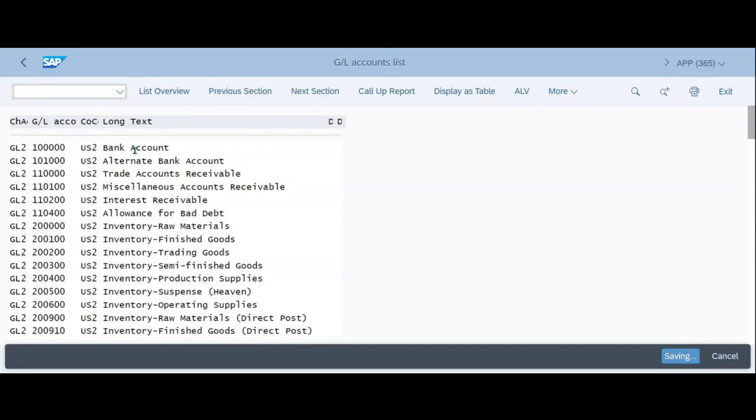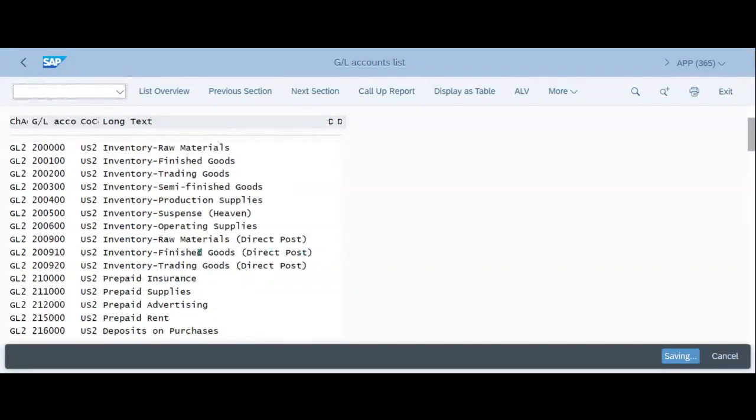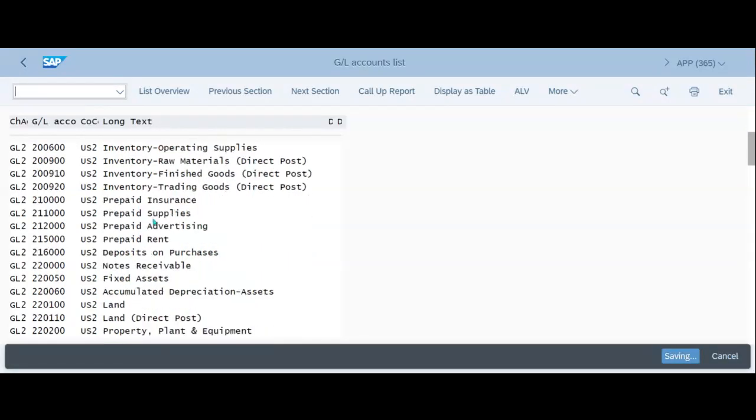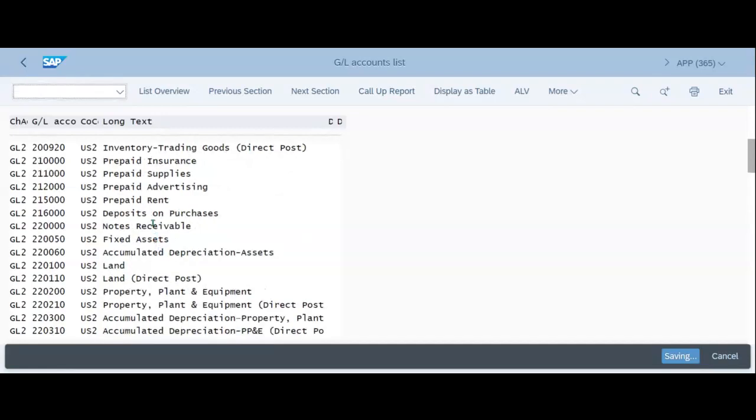We have bank accounts, another bank account, receivables, then allowance for receivables, and many different types of inventories. If you scroll down, it may scroll slowly, so be patient. You will have inventories, then prepaid expenses. Prepaid expenses are current assets.